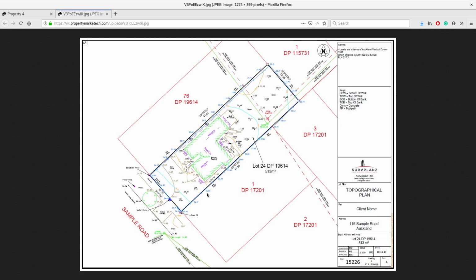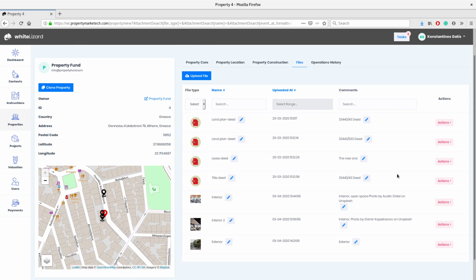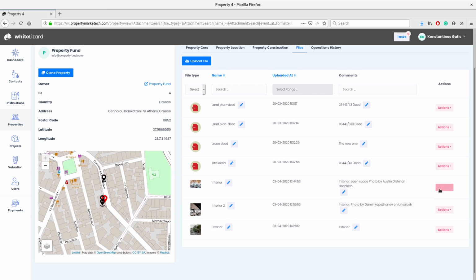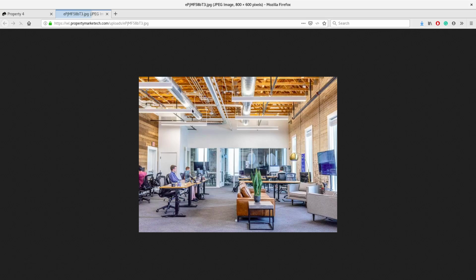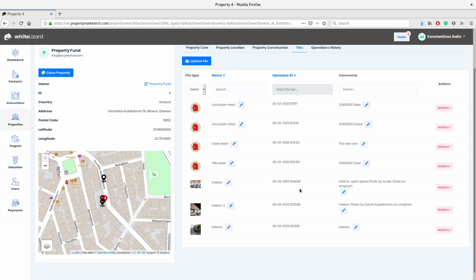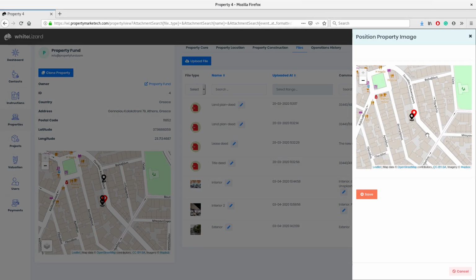And we can view all our files on the fly in our browser. Moreover, if it is an image, we can see it, of course, and we can see its location on the map.